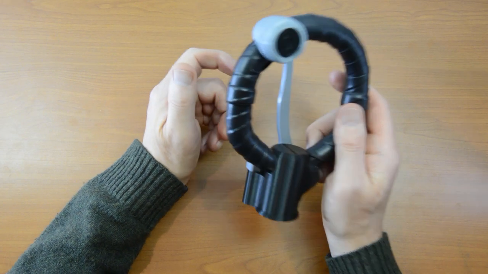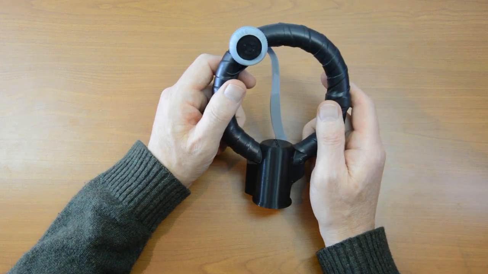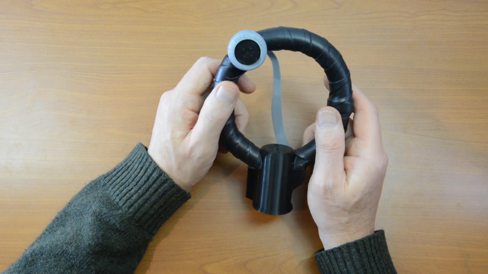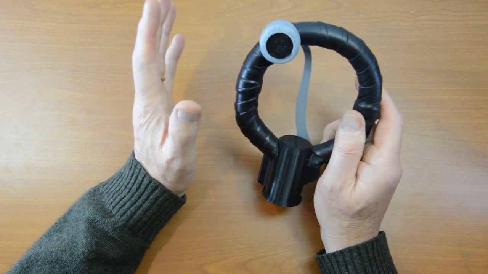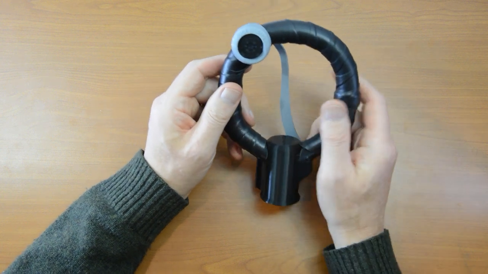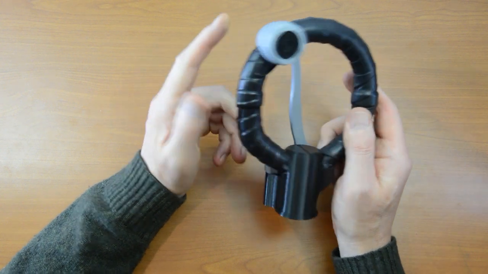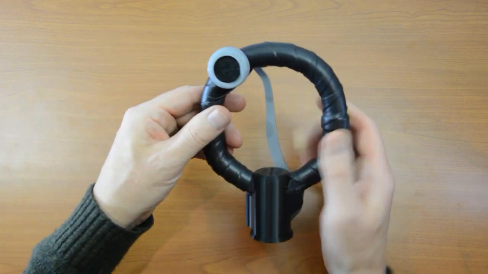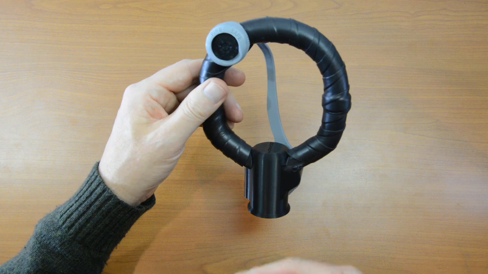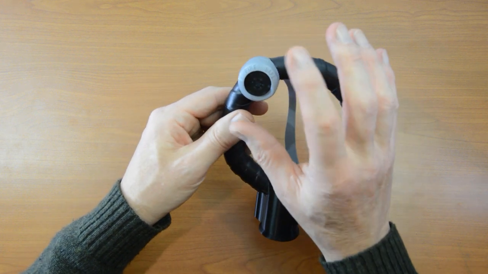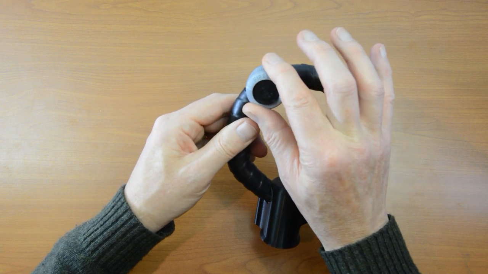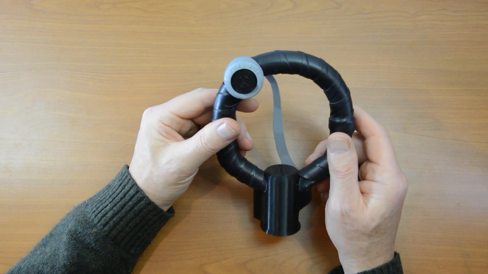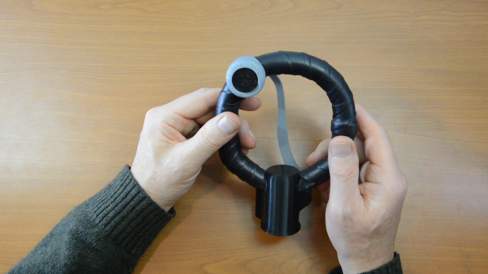Now one last thing before I start, the flight stick, as you've just seen, is very similar to the Spitfire Mark 9 flight stick that I built in an earlier video. The only difference being the fire button. The wiring is all the same, the body is all the same, just the fire button. Now as the very first step in the Mark 9 video is to assemble the fire button, before adding in the brake, and the lower brackets, and so on, I'm only going to cover in this video the assembly of this fire button. And then you can follow a link in the description that will take you straight to the correct point in the Mark 9 video to continue with the rest of the build.